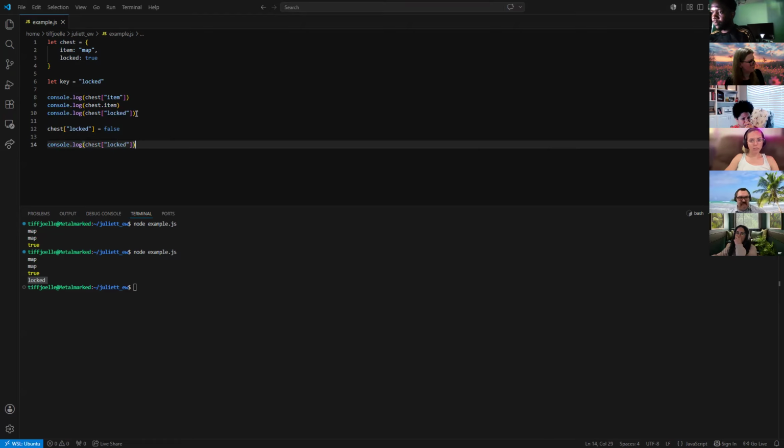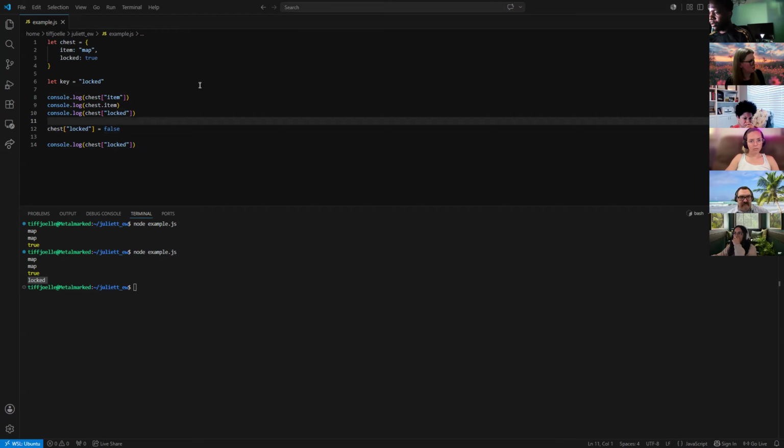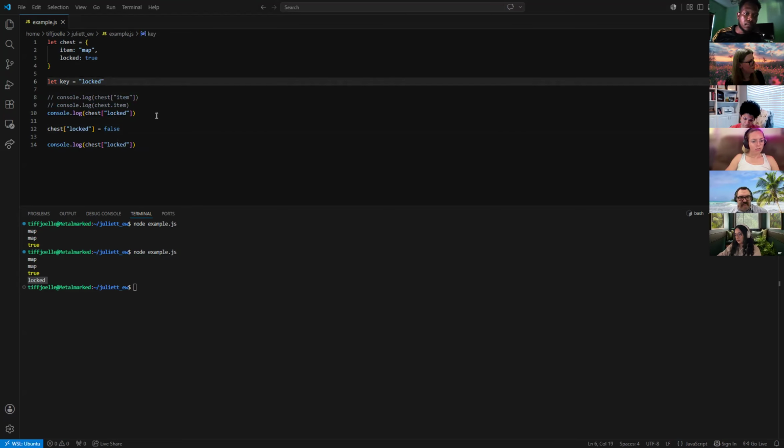We'll replace that. Okay, so what do we expect to see with our console logs? What do we think will print to my screen now? False. Okay, so I have two console logs here. Am I going to get false for both of them? I think you should get true for the first one because you didn't change it yet, and false for the second one. Yeah, I'm thinking that's a good hunch here. And that is exactly what happens.